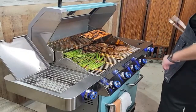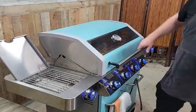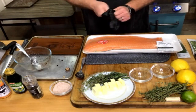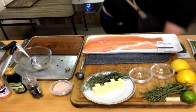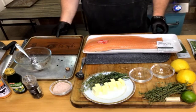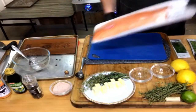Okay, so let's see. I'm liking where I'm at. I think I got time to go ahead and fillet our salmon, and I'll make it quick. All right. Let's get some gloves. So we're going to do salmon a couple of ways. I want to cedar plank it, and then I want to also grill it, right? So we'll cut a couple of steaks, and then we'll also do it on the cedar plank.